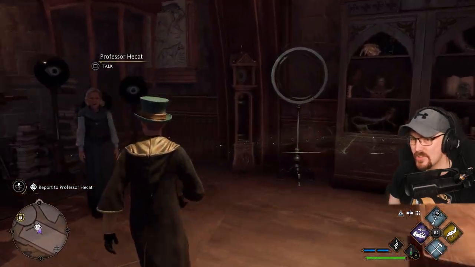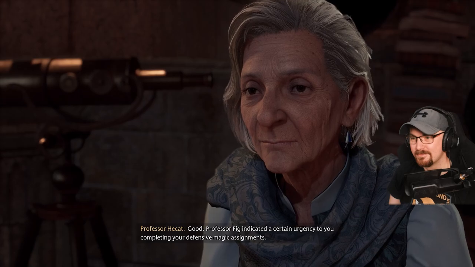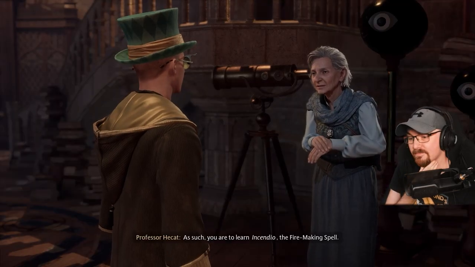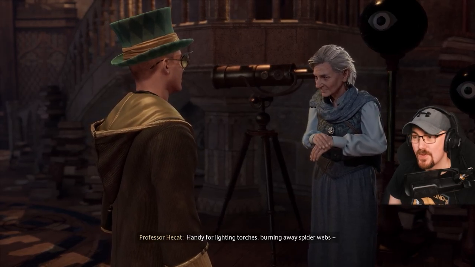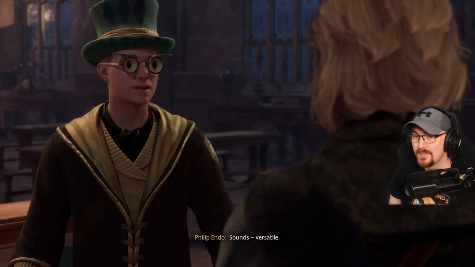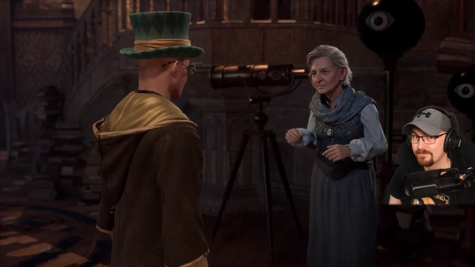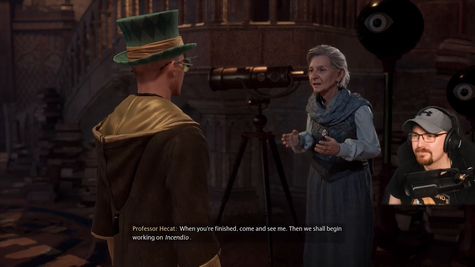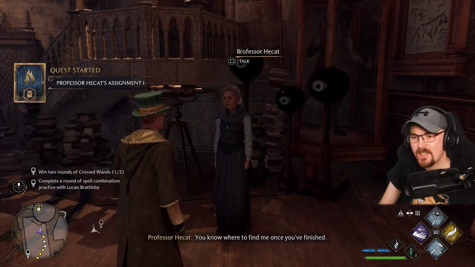Right. I believe you've got an assignment for me, Professor. I believe I'm here about the new spell you wanted to teach me, Professor. Good. Professor Fig indicated a certain urgency to you completing your defensive magic assignments. As such, you are to learn Incendio, the fire-making spell, handy for lighting torches, burning away spiderwebs, and, when necessary, defending against those who would wish to do us harm. Sounds versatile. Quite. But before we get started, I'd like you to complete a few tasks. You may be surprised by some of them. Astonishing how much students don't think their professors know. When you're finished, come and see me. Then we shall begin working on Incendio. Incendio! You know where to find me once you've finished.